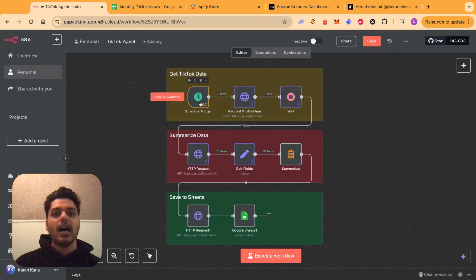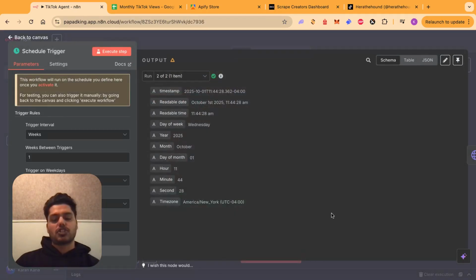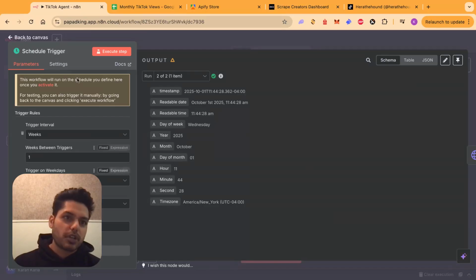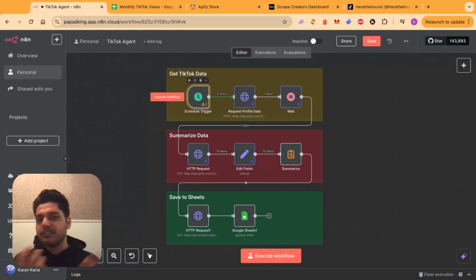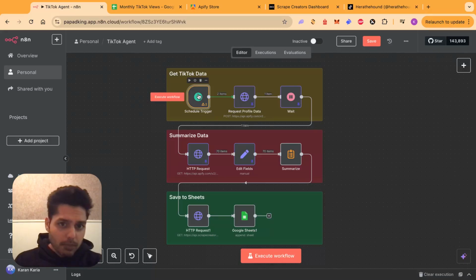But this is our first node in any N8n workflow. It's always going to be our scheduled trigger. And you don't have to have a schedule based on a certain time. You can manually trigger it. You can do it based on a webhook, which is like a piece of data from somewhere else on the internet, and then that triggers your node to run. So if you want to take in a form, or if you got an email or something like that, you can do that. But for this agent, we're just going to do it once every week.